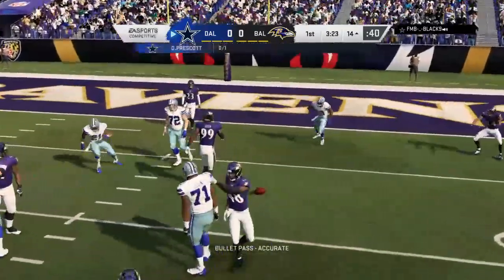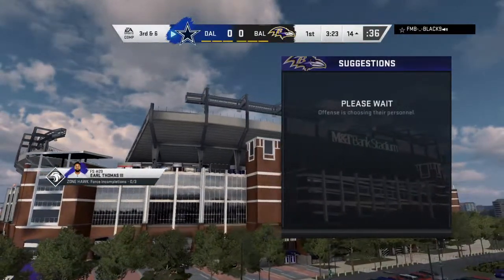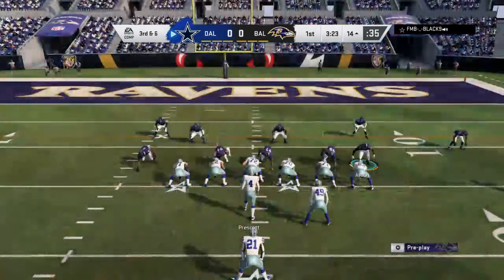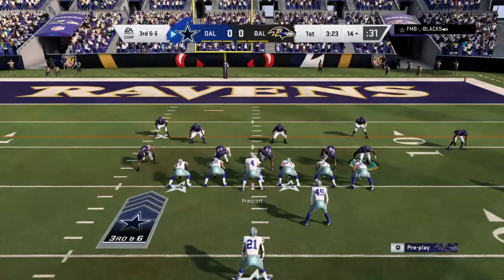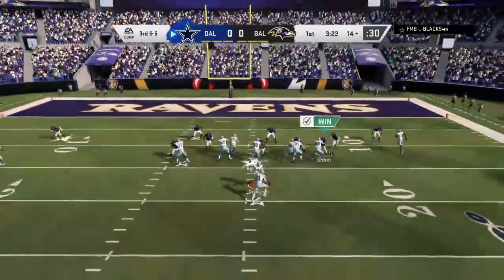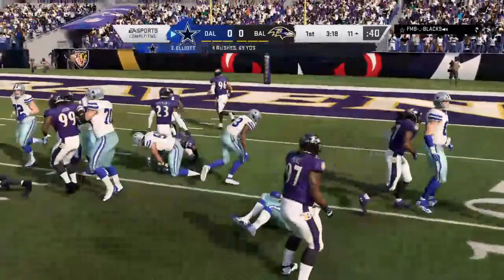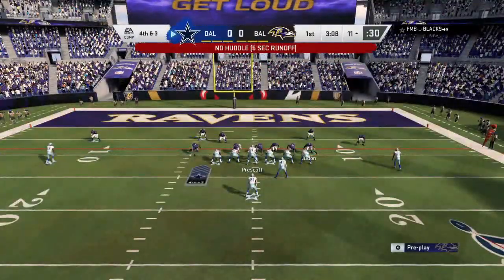And nearly an interception here on their opening drive. But instead, 3rd down. I know in every game we do, we talk about momentum. That was a momentum play lost. And now there could be a letdown because they didn't get the interception. Yeah, you could almost hear the collective gasp on the sideline as he could not come up with that football. 3 yards won't be enough here as that'll bring up 4th down.